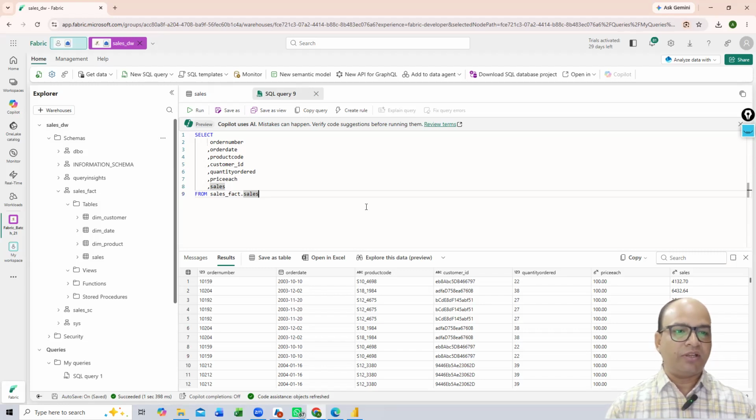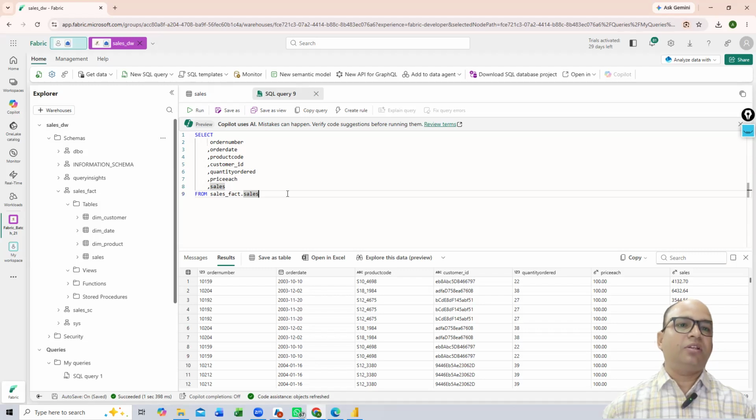In order to pull the details from the dimension table, we need to join this table with the dimension table. Whenever you are joining tables, always give an alias to the table name so that you don't have to write the full table name each time, because many times we have long table names.